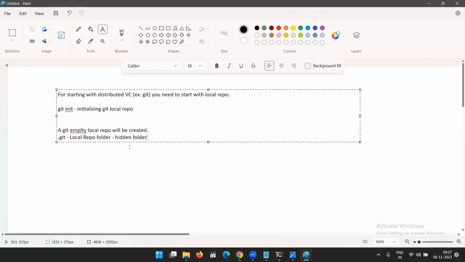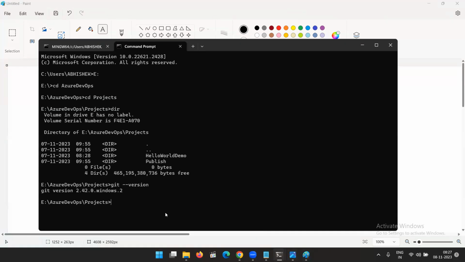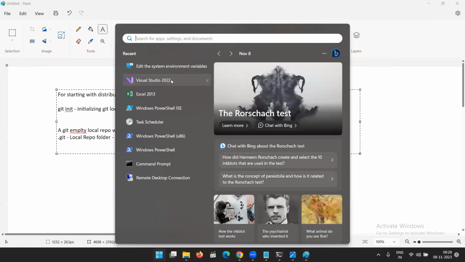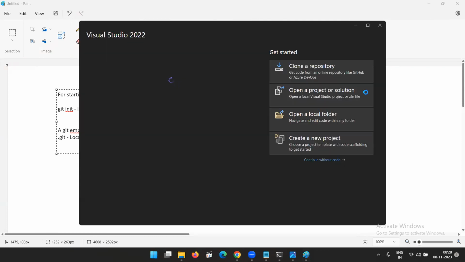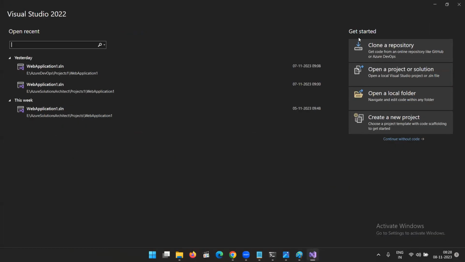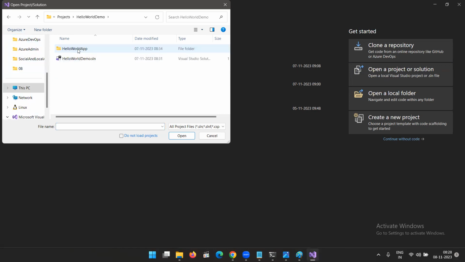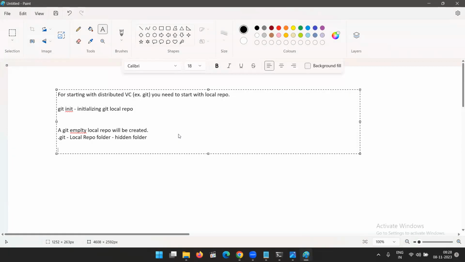Now, whatever files you have created, let me open this in Visual Studio Code. Project, open.